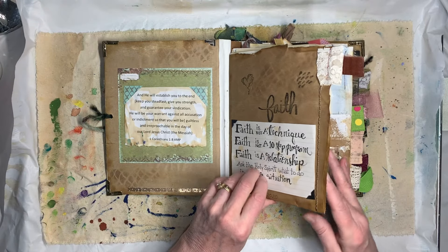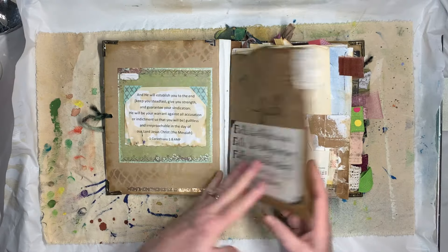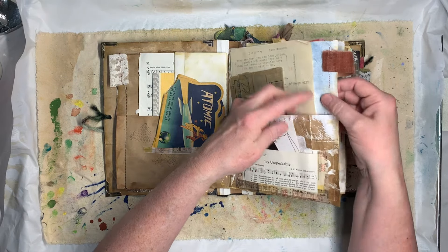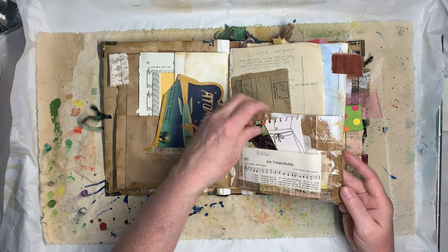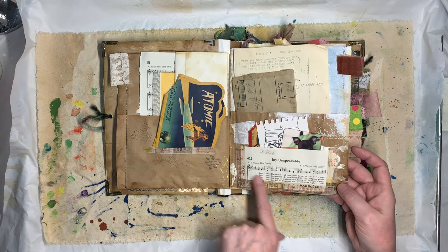I just love how especially vintage photos look on it through stencils, and when you ink the edges I'm just crazy about that look. Then this page — I had a piece of notebook paper and I just made a pocket out of the brown paper, then stuck another pocket on the front of it out of a hem with washi tape.